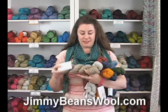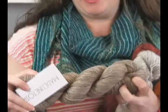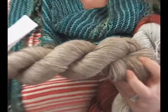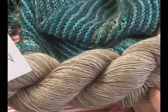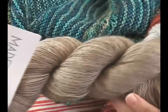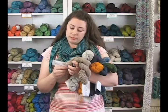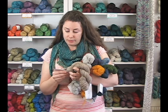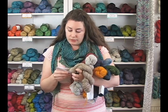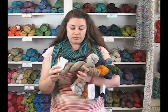So this is the Tosh Dandelion. It is a gorgeous and summery fingering weight yarn with linen in it. So it's super unique and different compared to a lot of their other yarns, which are mostly merino and superwash. This is still superwash, but since it's got the linen in it, it makes it a totally different type of yarn. So just to give you the specs on it really quick, it is a 90% superwash merino wool, 10% fine linen, fingering weight, 325 yards, and you're going to be getting about 26 to 30 stitches over 4 inches. So it's really a cool yarn.